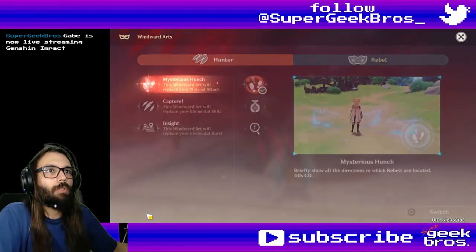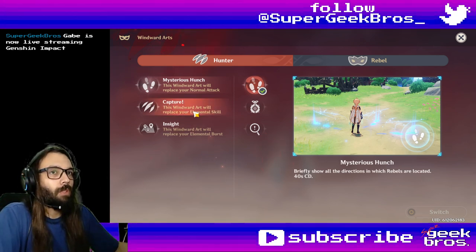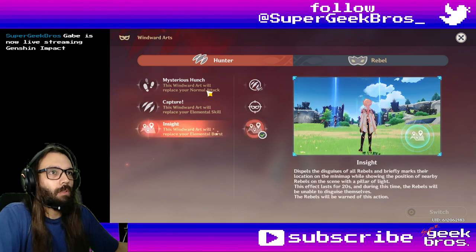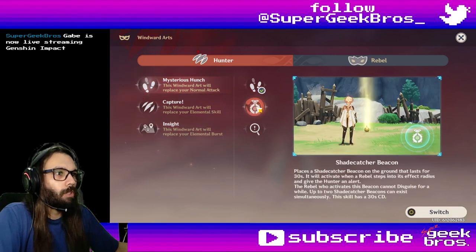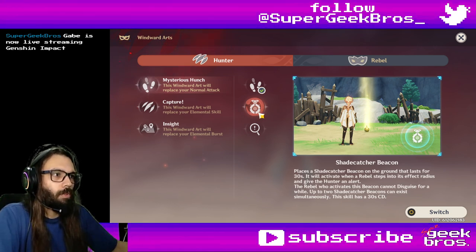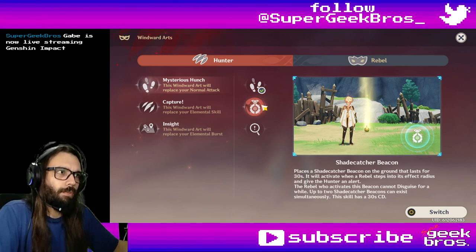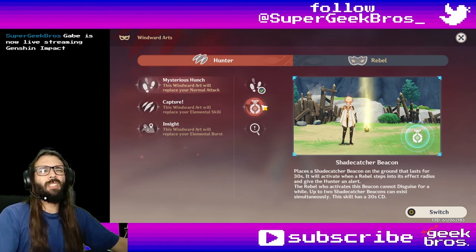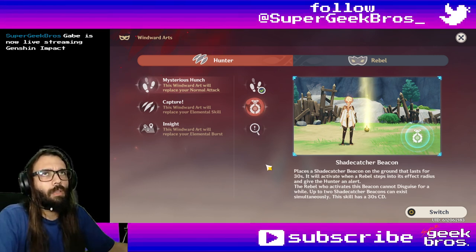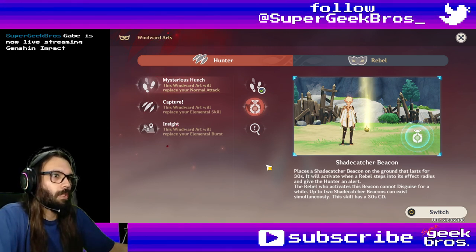Windtrace arts. Okay, I think there's something new here. Shade catcher beacon. Place a shade catcher beacon on the ground that lasts for 30 seconds. It will trigger when a rebel steps into it, in the effect radius, and give the hunter an alert. But can the rebels see it? Otherwise, if they can see it, it's kinda almost useless, right?